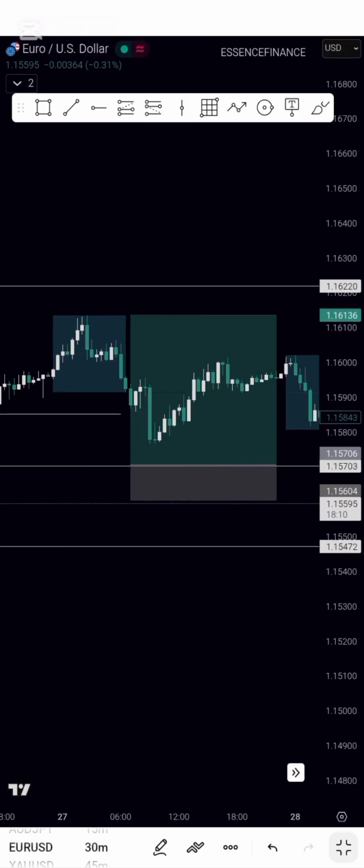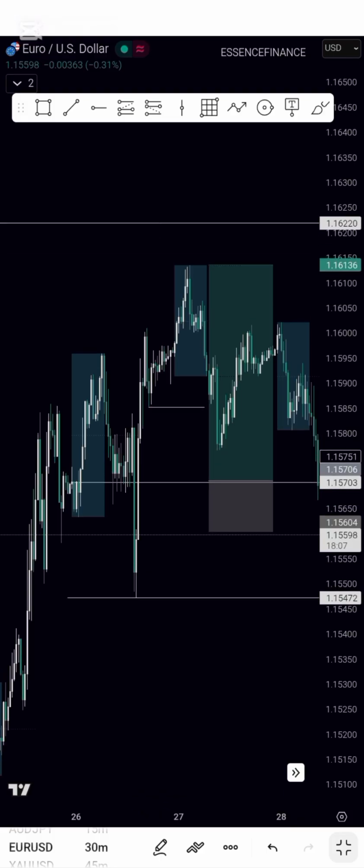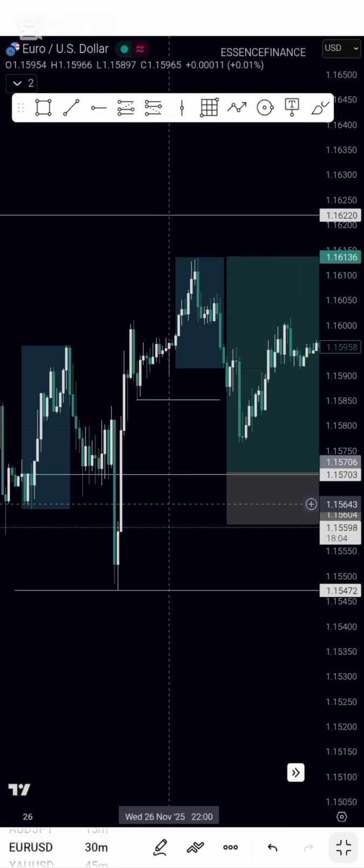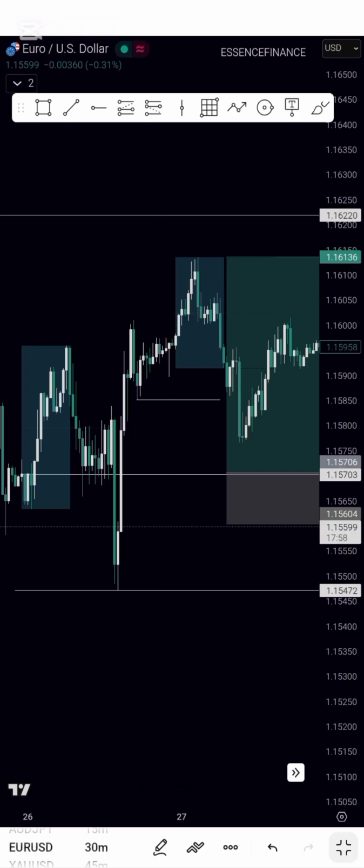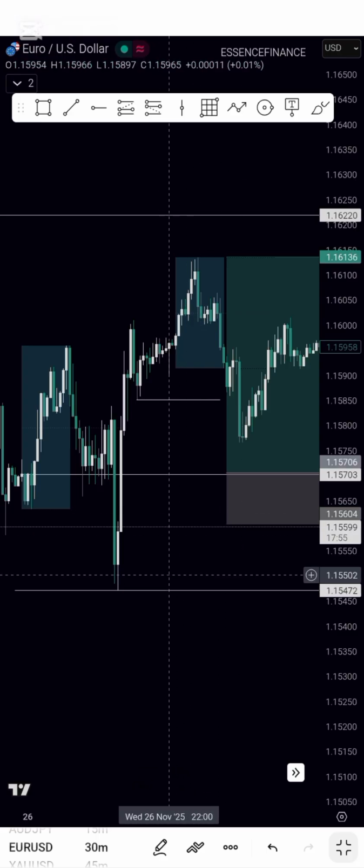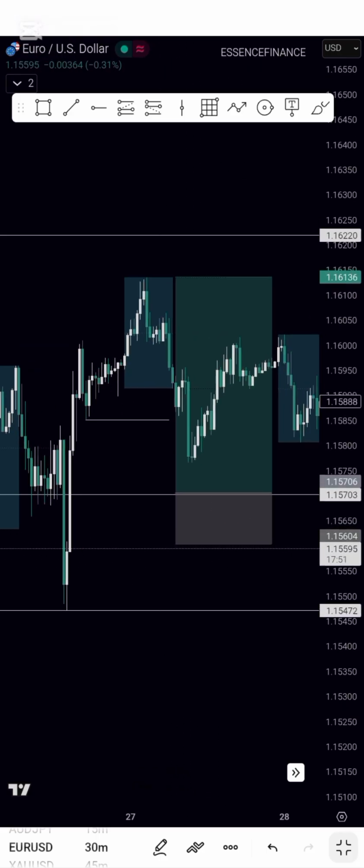I didn't even want to really take this Euro USD. When I had it yesterday, I said that because of the way this thing was, and I had this large fair value gap, I wouldn't want to put my stop loss so far like that. It's too much. So all I said yesterday was the price should come down here to my entry here.